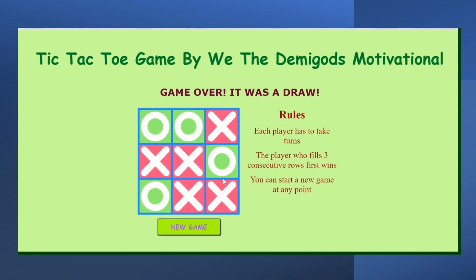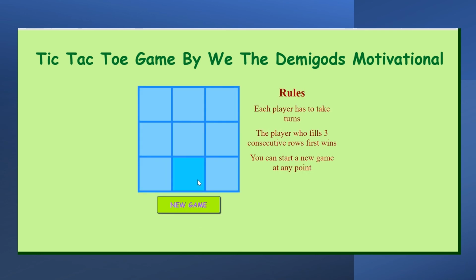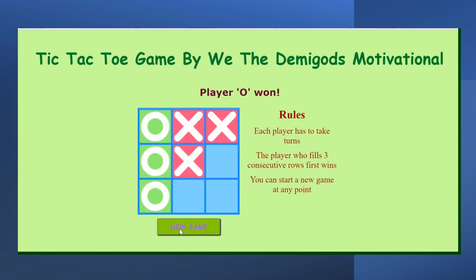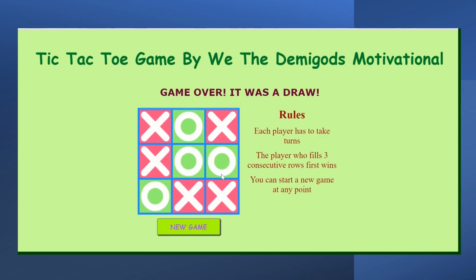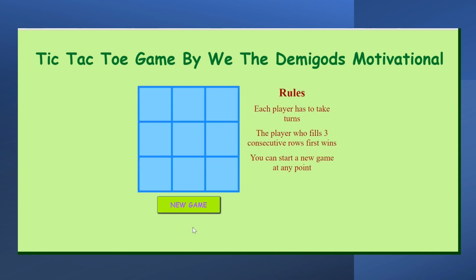You can try clicking on the new game button to restart the game, and every time it either tries to draw the game or the AI wins. We have now successfully created an unbeatable AI player for a tic-tac-toe game. So we are creating an intelligence that can play at par with a human being.